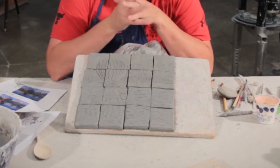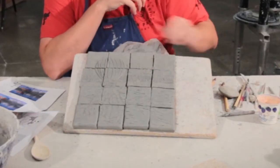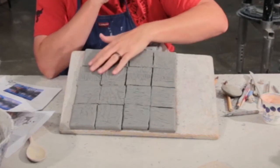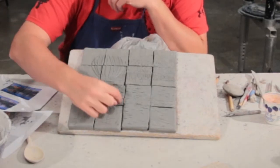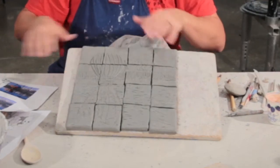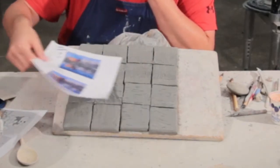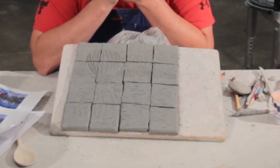If you go with buildings it's a little bit easier. But think about things like mountains — in the video I use a rock to give it some texture. I get a loose interpretation of the piece and give it the illusion. My most detailed thing is probably going to be my balloon, and everything else is loosely done. Whatever's in these squares, I do the process like that. You're going to grid it out — one-inch squares on paper and three-inch squares on the tiles, so three times the size.